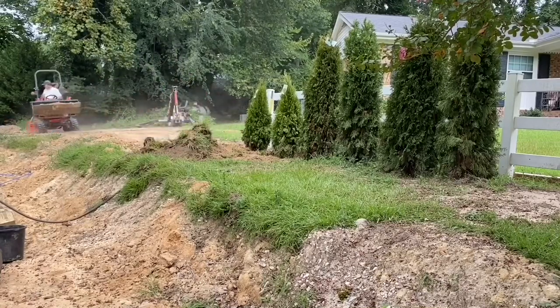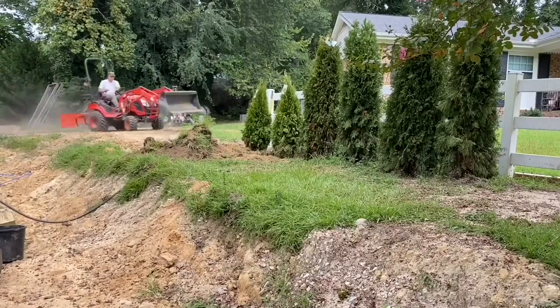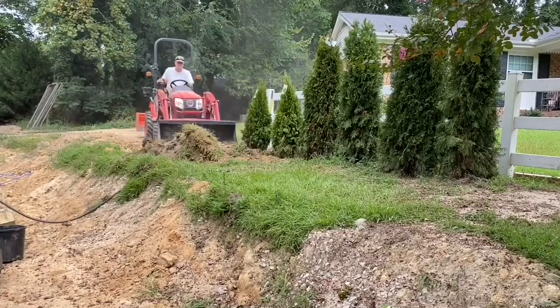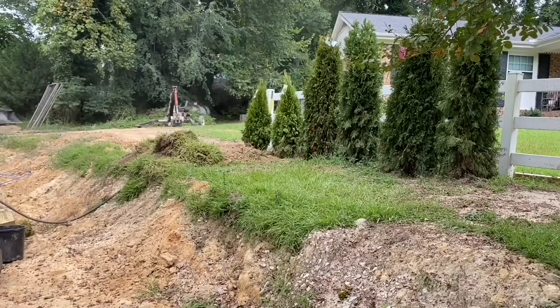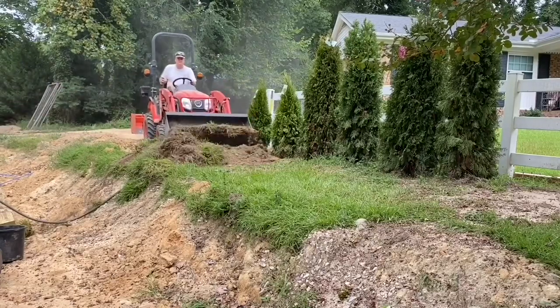Now I'll clean up some of this debris. Honestly, the little edge there, or the drop off there, was a little severe, so I couldn't get all of the grass chunks out. With the tractor, I'd have to go back later and get them by hand. But for the most part, I was able to clean up the debris and the dirt left over here and get it out of the way using the tractor.